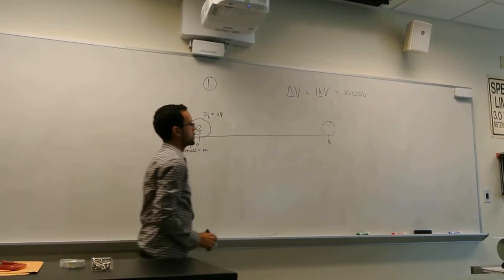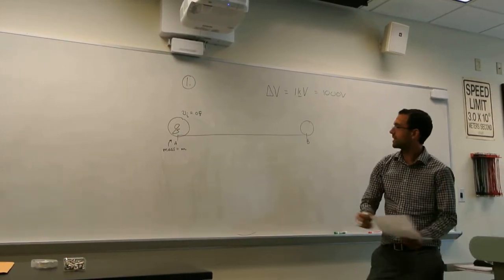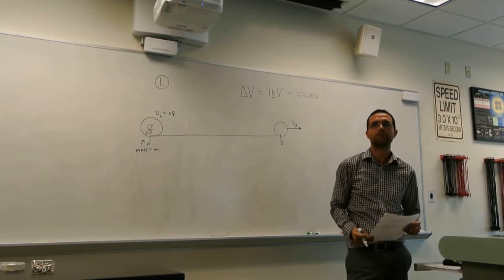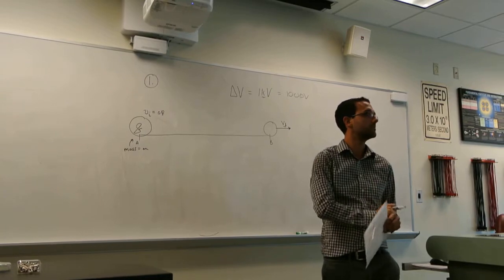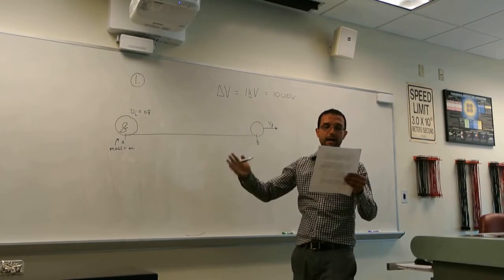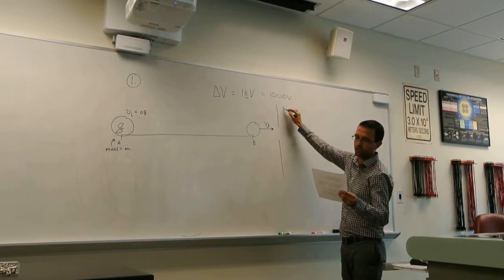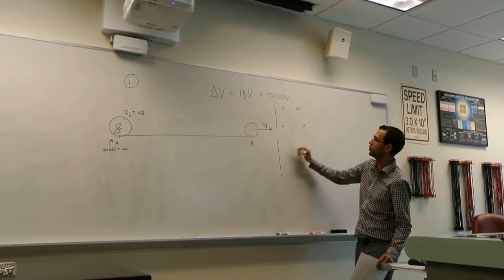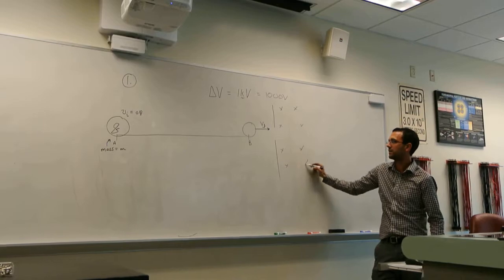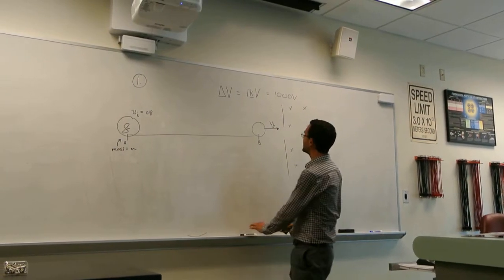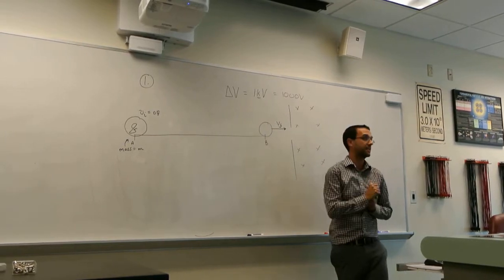Alright, so now, here's the thing. So now, does everybody agree that it is accelerated through that potential difference? So now it has a final velocity, which I'm going to call V final. Does everybody agree? So now it says that it enters a region where there is a magnetic field that is oriented perpendicular to the motion of the ion. Now, does everybody agree that perpendicular to the motion of the ion could mean 4 things?